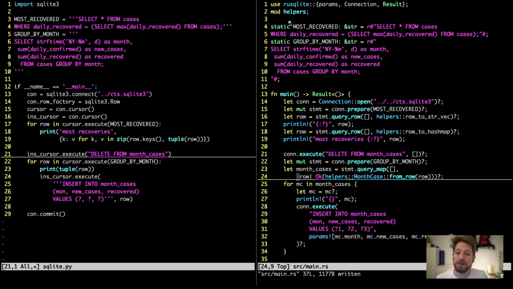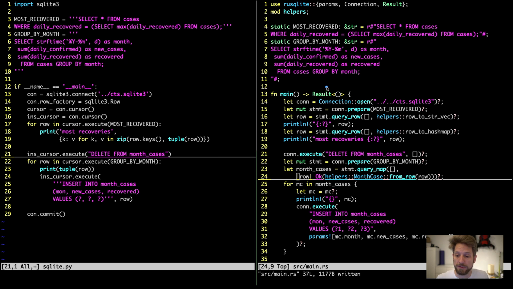So here we use a static string to define our query, and this is a raw string. And if we had, for some reason, double quotes inside our query, this would still work, because the raw string stops with the pound and quotation mark, as you can see here. Same is done for the second query, but you can see multi-line queries can also be written only with a single quote, as you can see in the insert example further down.